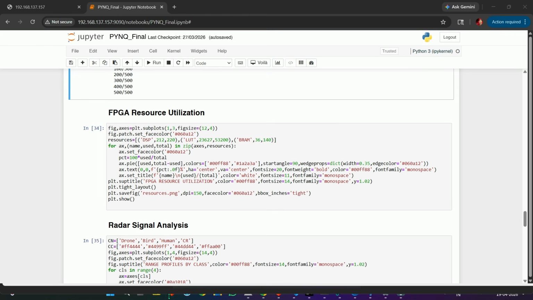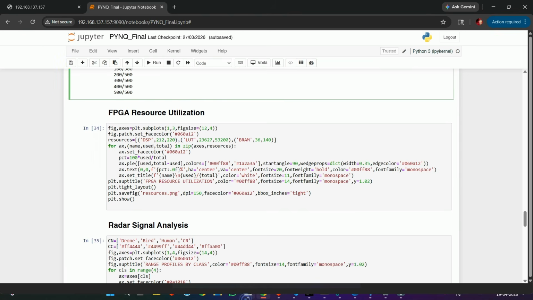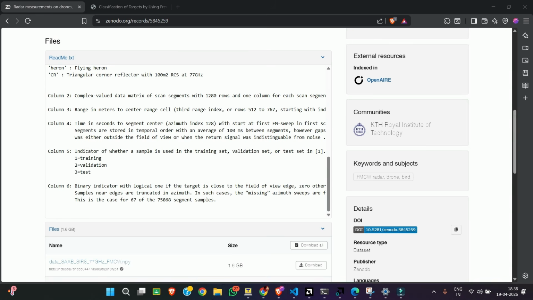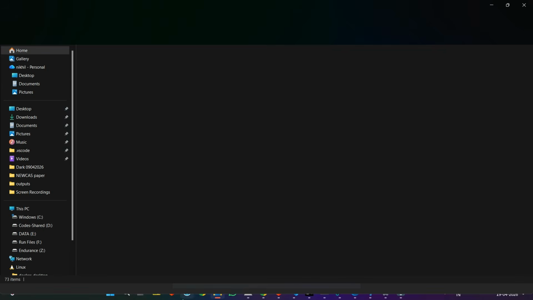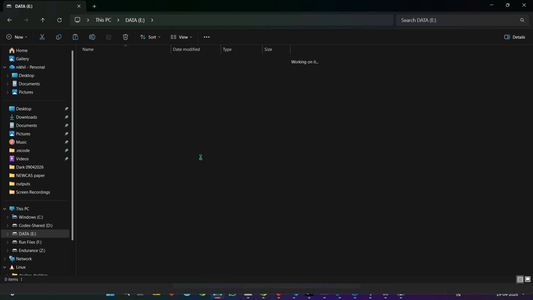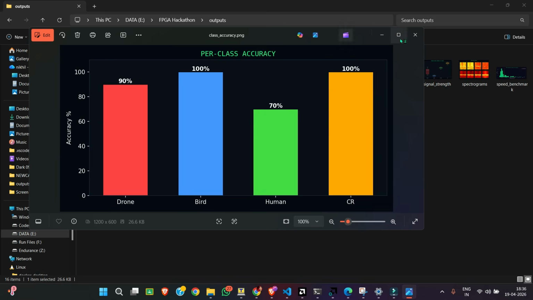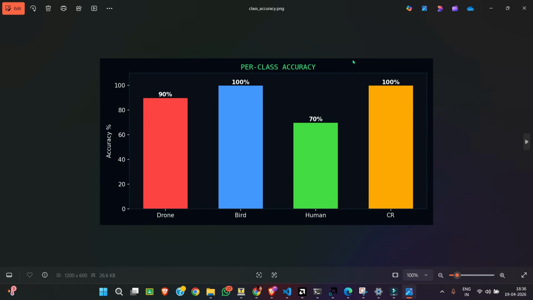Let's go to my file system. I'll go to my outputs. So these are the entire outputs I've generated. As you can see, this is the per class accuracy of the test data set that I've given to my PYNQ, and this is what I got. So this is real time.